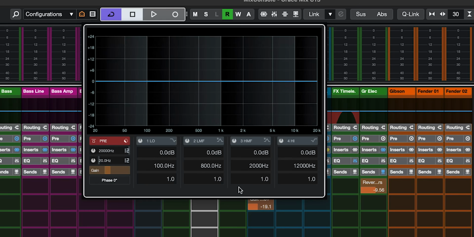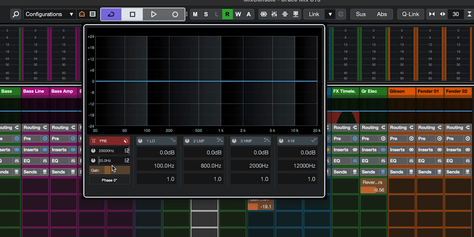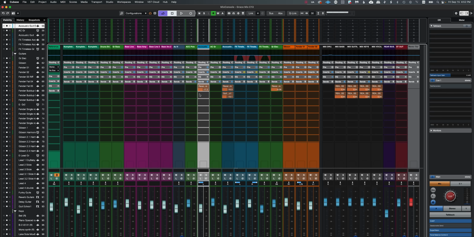And there you go. Now the cool thing also, when you click on the EQ on top right here, you can see that you have way more control. So all the parameters are down below and not only the graphics. And from that same window, you can access the pre-gain and the filters, the high pass and low pass filters, which is also very nice.